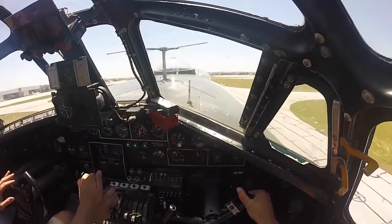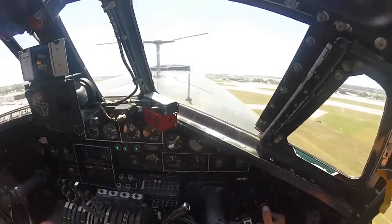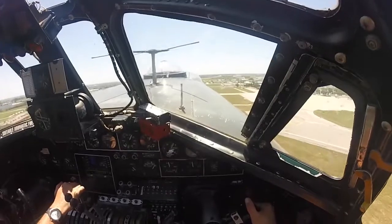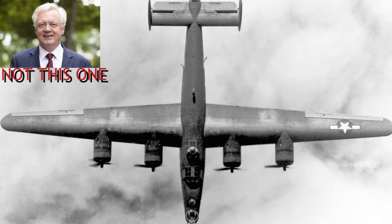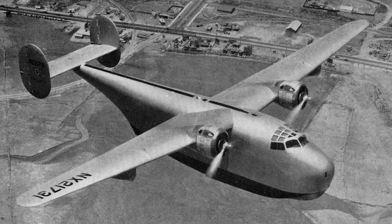The B-24 emerged from a US Army Air Corps request in 1938 for Consolidated to produce the B-17 under license. Consolidated instead submitted a more modern design of its own. It was known as Model 32 and used a David Davis wing with a high-efficiency aerofoil design, coupled with a twin tail from their Model 31 flying boat.